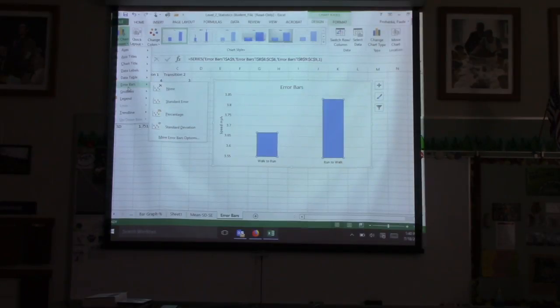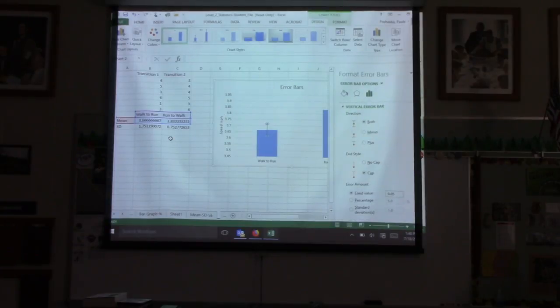And you would think you're just going to hit add error bars and they're just going to add them in. But even Miss Kissling said, I want to see how you do that, because when I just did it this way and added them in, they weren't correct. And I'm like, I know, I watched a YouTube video and they told me you have to go down to error bars, go down to more error bars, and then where did I go here? Down all the way to the bottom to custom.